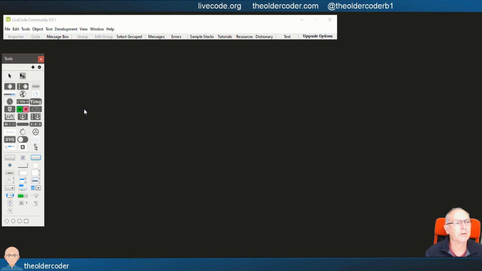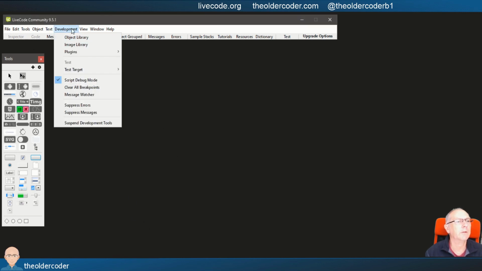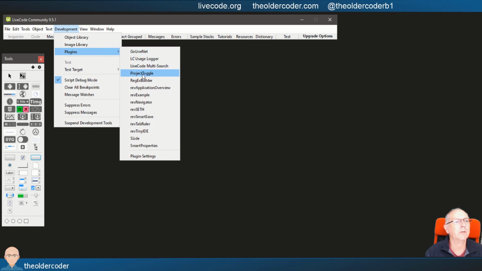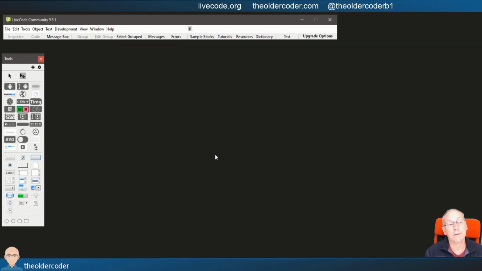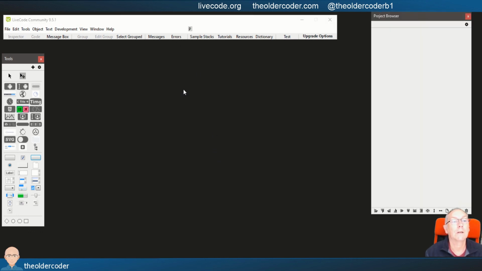I just cut out a little section of the video where that was starting up because it takes a little while. Okay, so now we go to development and look in our plugins. We can see our project toggle is here. It automatically starts up when selected, puts our toggle button on the menu bar where we wanted it to be. It works, opens project browser, and you see our project toggle stack isn't listed here because the parameters were set to destroy, which doesn't actually destroy the stack, it just makes sure it's not in memory. So again, we can make this a little bit easier.